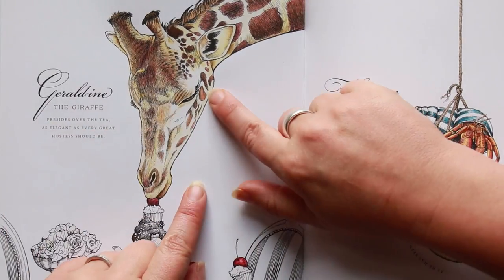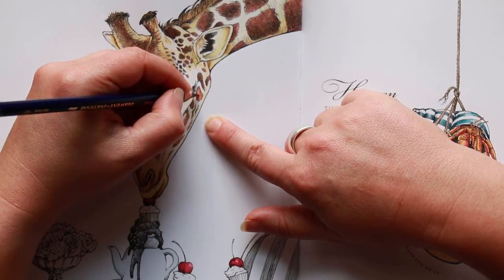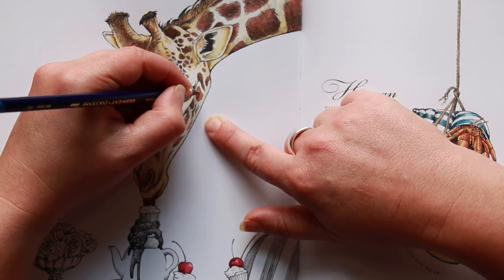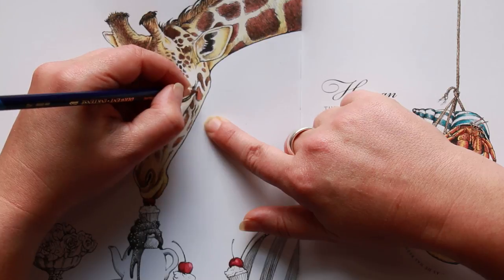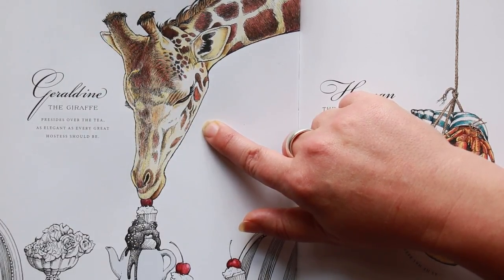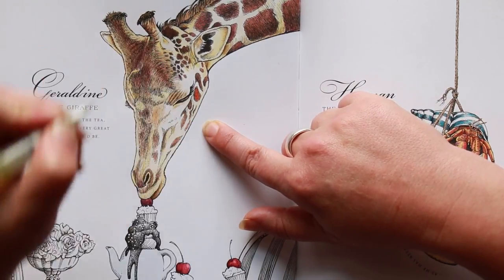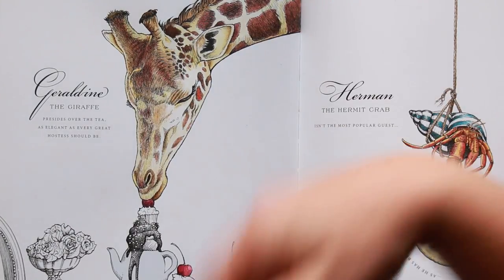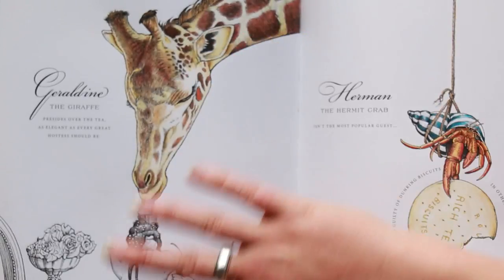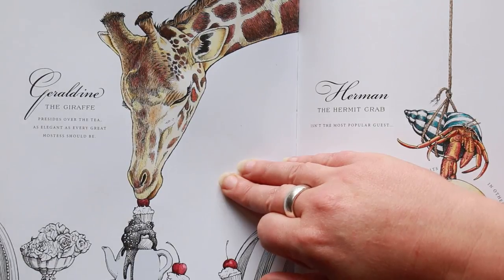Right, I need to fix these spots down here because these are too pale, and I think I want to be brave and put a little bit of the red oxide in here. Oh, that was very gentle. Wow. Didn't know I could be that gentle with a pencil. This is a bit of a gamble, but I'm going to activate it and see what happens. Oh, it's gone really red. Okay, I did not want this. You can see it stands out, so I'm going to have to wait till that dries and go back over it with the oak. But if that's what we have to do, that's what we shall do.